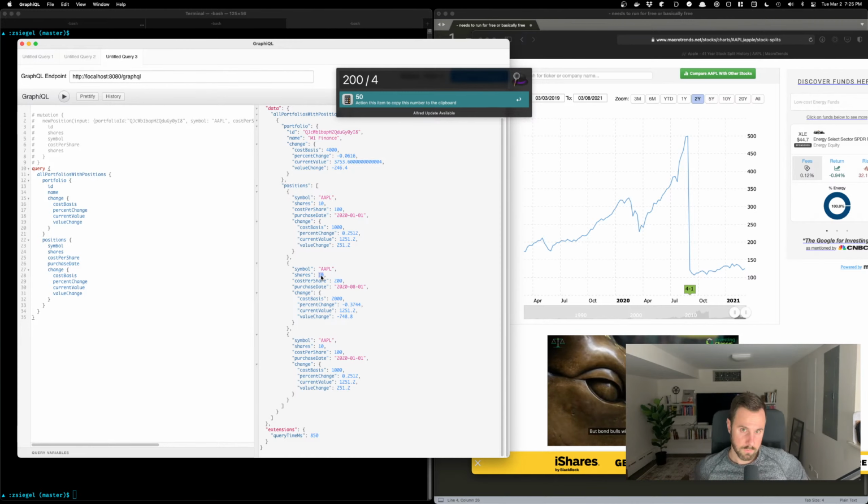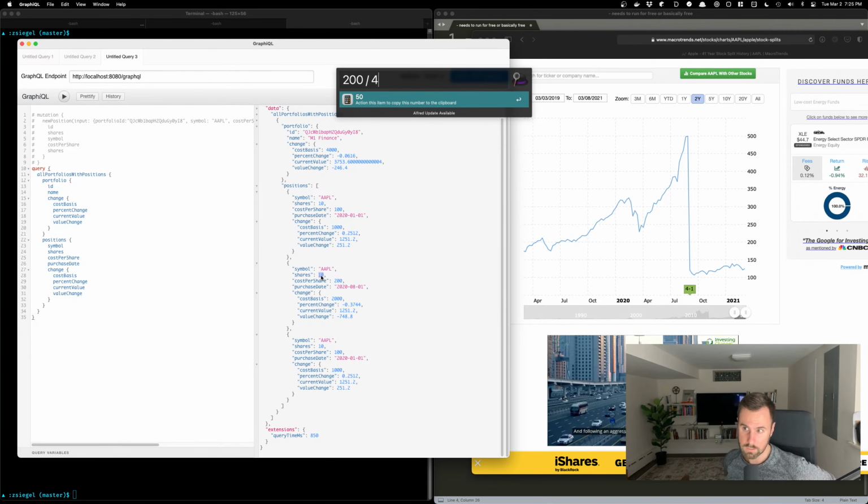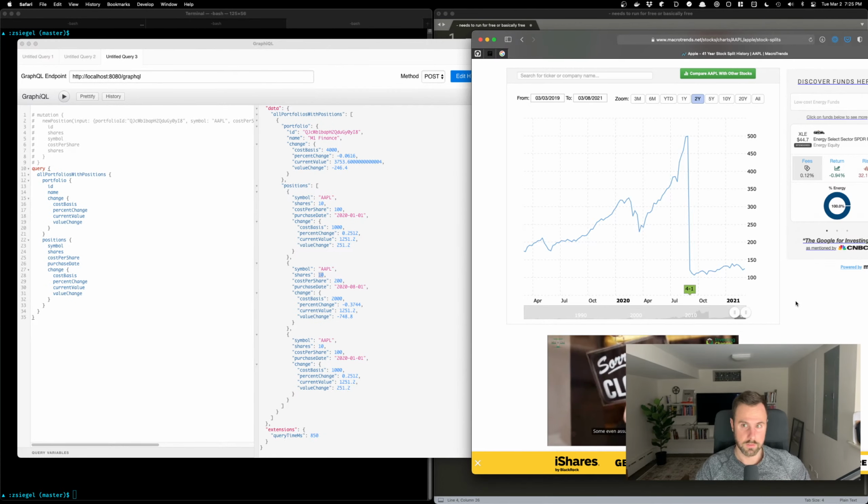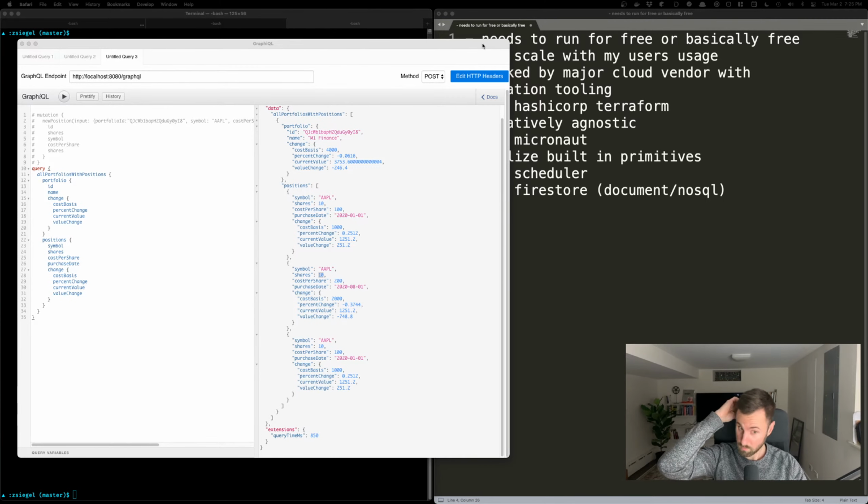So we need to, one, get the information about the stock splitting, and two, factor that into our calculations. Hopefully we'll get through all of it.